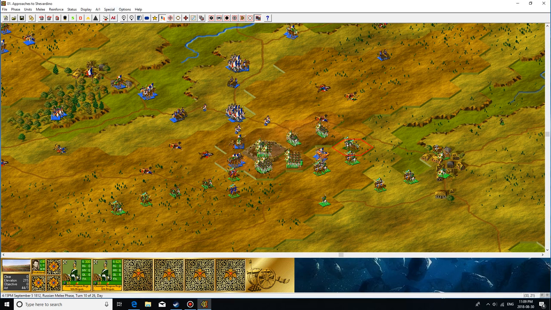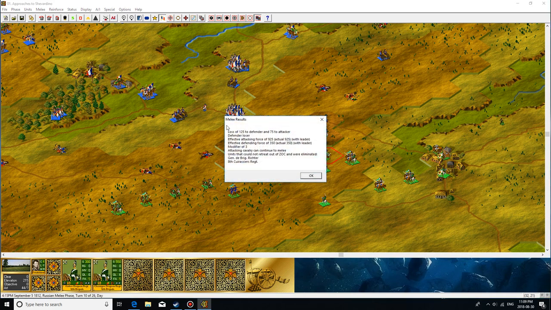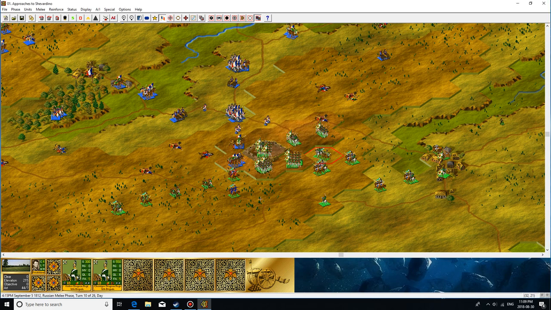2-to-1. What are they? They're the 8th Cuirassier, 350 men, and a Brigadier General, General de Brigade. Do it. Okay, good. So eliminated. The 8th Cuirassier and General de Brigade right there. So you're gone. That was a bit of a mixed bag, I guess.